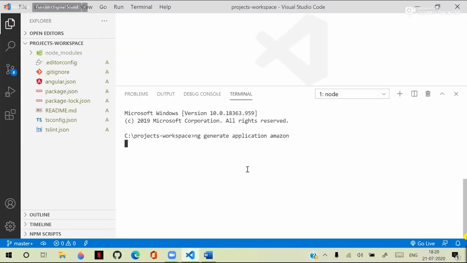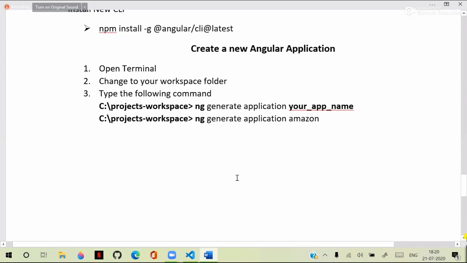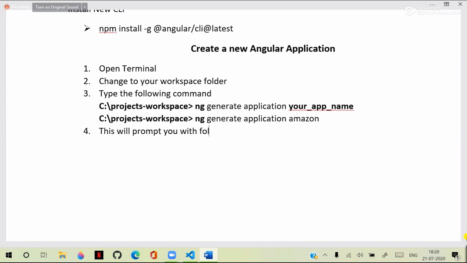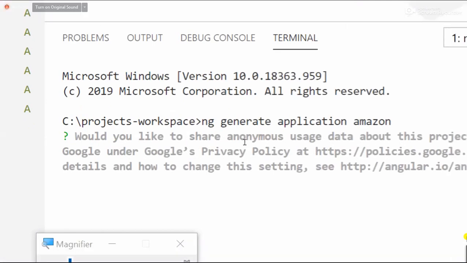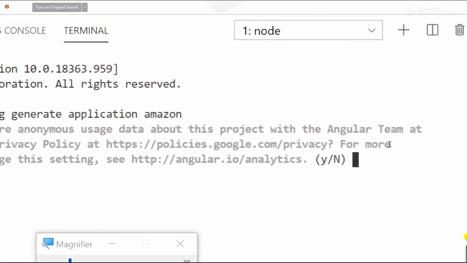When you run this, it will prompt you with some questions. What are those questions? The first question is: would you like to share anonymous usage data about this project with the Angular team?